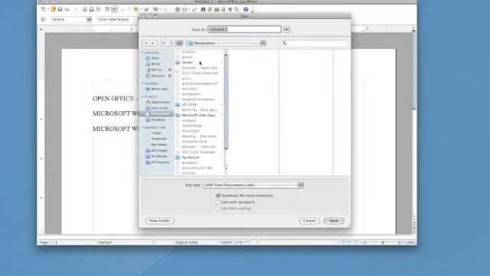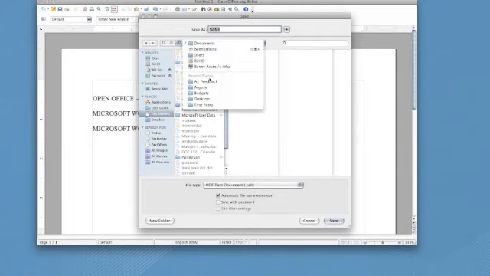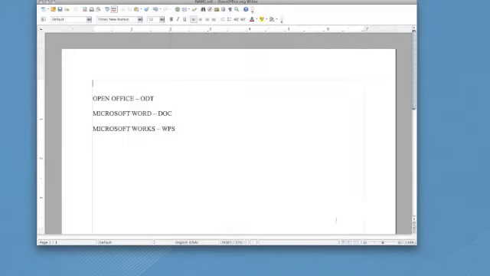When this happens, a dialog box opens, and I'm able to give my file a name. So I'm going to name it Name. Now down at the bottom of the dialog box there'll be a File Type menu. The default is to save this document as an ODF text document or a .odt file. Now if I click Save here, I'm just going to save this to my desktop so you can see where it shows up. It will pop up on my desktop, and this is in an OpenOffice format.